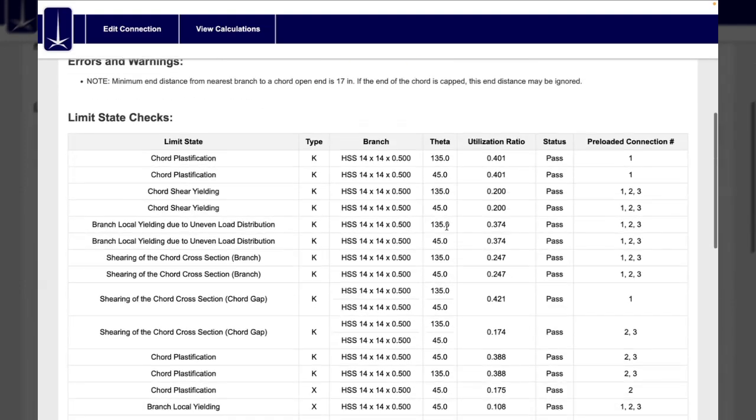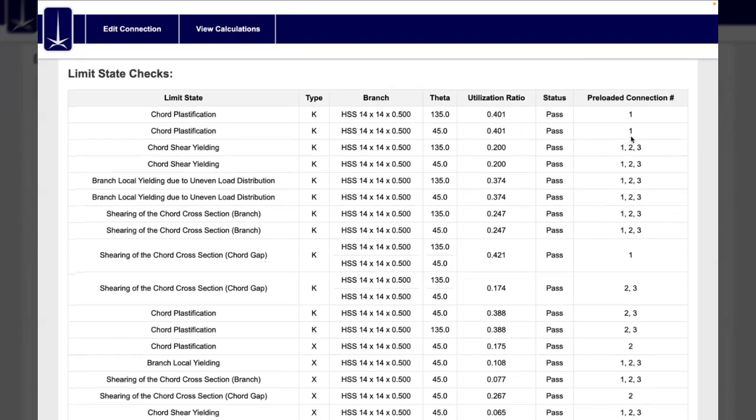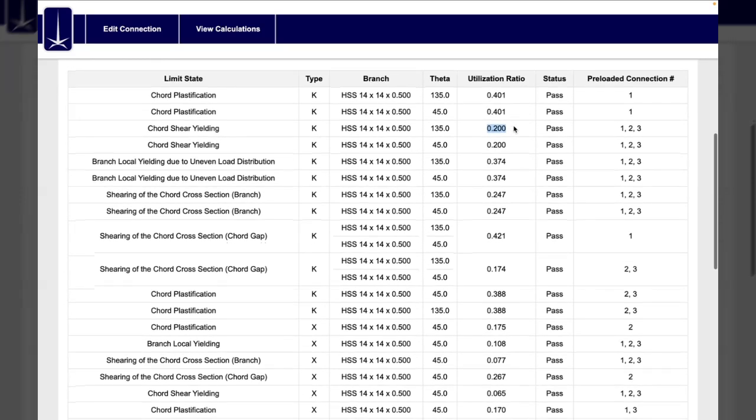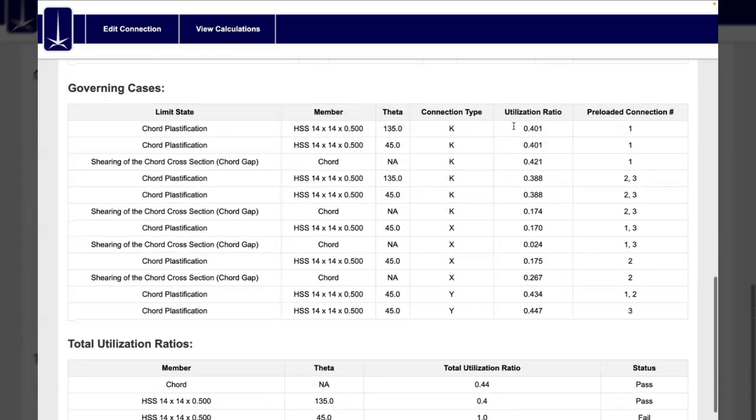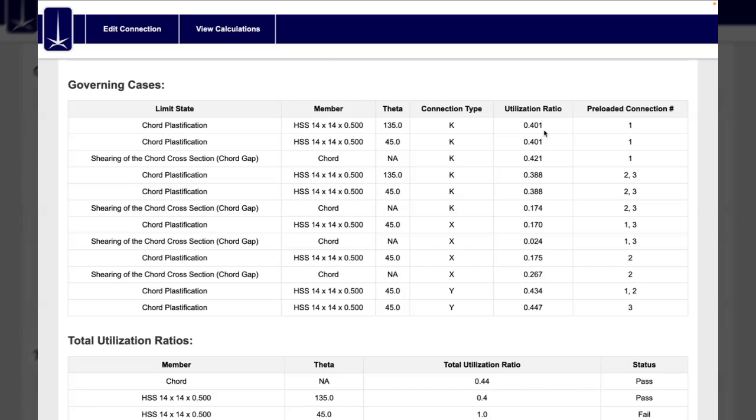You can see that there's a different utilization ratio associated for each limit state and each connection type, depending on which connection is preloaded. So for the branch at 135 degrees, depending on if the preload is applied here or if it is not applied here, the utilization ratio is higher when the preloads are applied. Then you get your governing cases where it tells you the governing case for when preloads are applied and when they aren't applied.